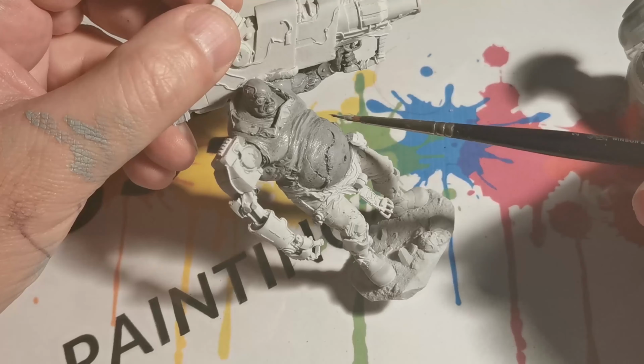Now we're going over the skin again with Celestial Grey, only this time we're doing it with a lot less paint on the brush. And I'm going like this rather than up and down because I want to pick out some of those top edges. And you want to do this with a very light amount of pressure.